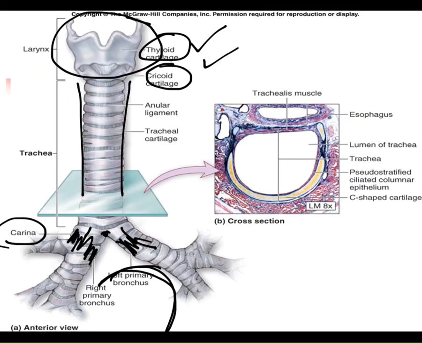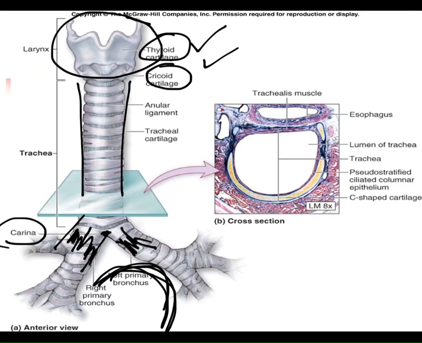The heart's sitting here, and the lungs have a notch in them called the cardiac notch to make room for the heart. So there's an asymmetry to your lungs. The right lung actually is larger. There's more air going to it. It's composed of 3 lobes, and so the right primary bronchus is larger in diameter. It's going to carry more air. There's more lung tissue to do the gas exchange.